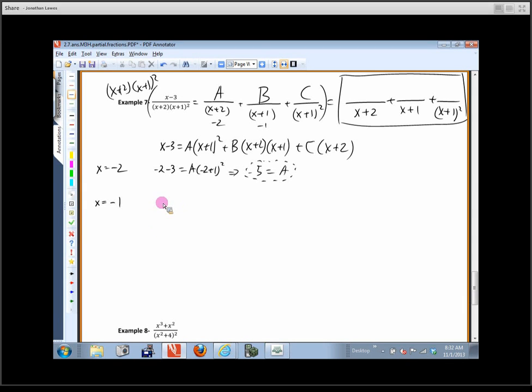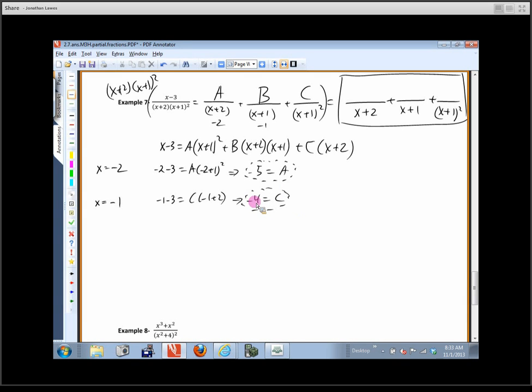Okay, what'd you get? -4? Okay, so this is going to be -1 minus 3. Do I need to write this one? Nope, because it's got that factor of x plus 1. I do need to write this one. This is going to be c and -1 plus 2. Well, that's great because this is a -4 over here, and that's a c, so I've got the other one right there. So I know what a is, and I know what c is.